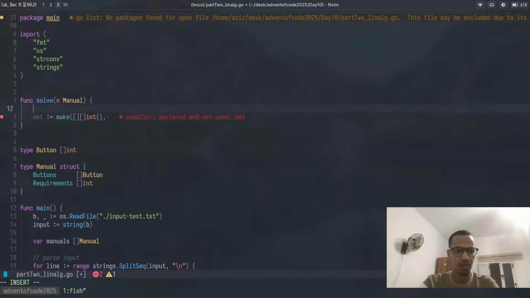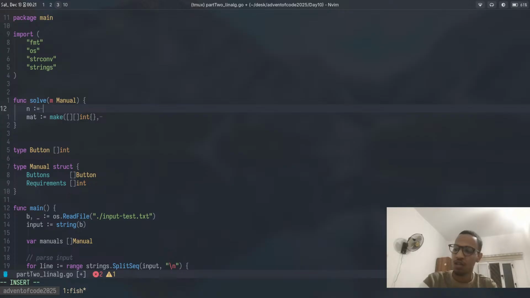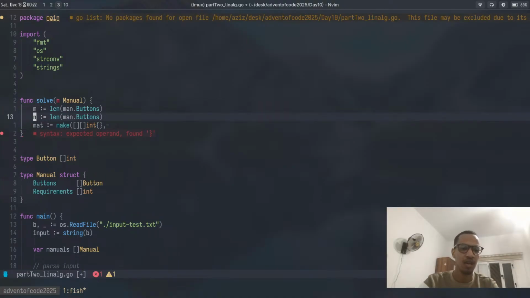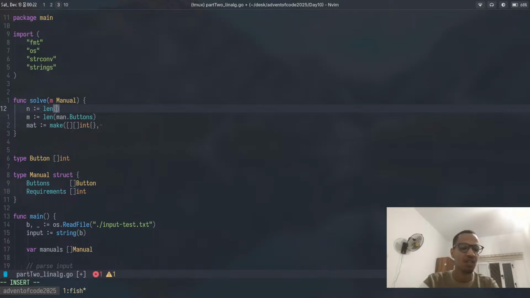I can calculate n, the number of columns. It should be len of m dot buttons, and the number of rows I should call m, for my mathematical heart, m dot requirements.